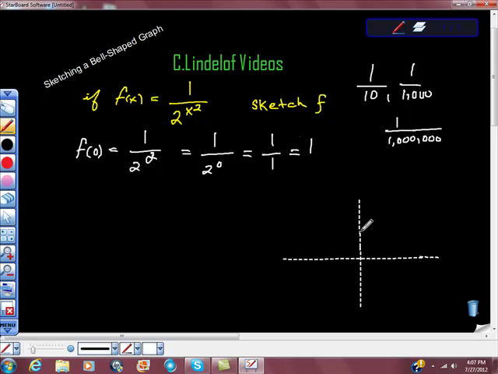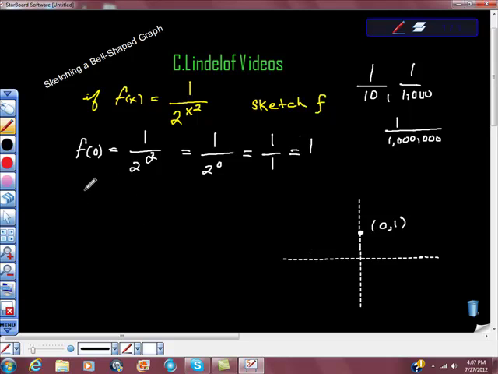So I'm like, you know what, this is real weird. But as big as this function is going to get is right here. It's going to go like that. And from here on, it's going to be symmetrical to the y-axis, and it's going to be asymptotic to the x-axis. That is, as we go to either side, it's going to approach the x-axis, but never actually get there.